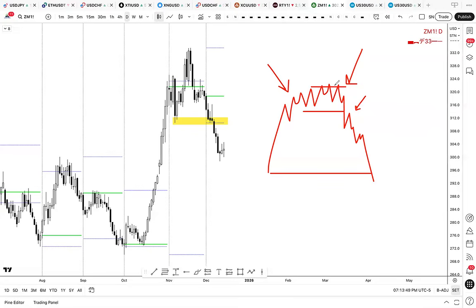So for example, traders always ask me this: how are you scaling in? I may put in a starter up top. What is a starter? It's just a small position. And then I'll add again as they're breaking out. And then I'll add again as they're breaking out again. That's how I'm scaling in.